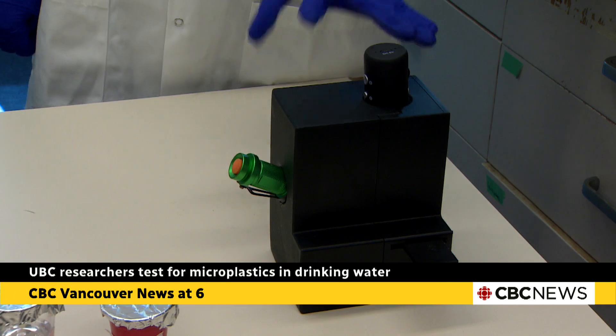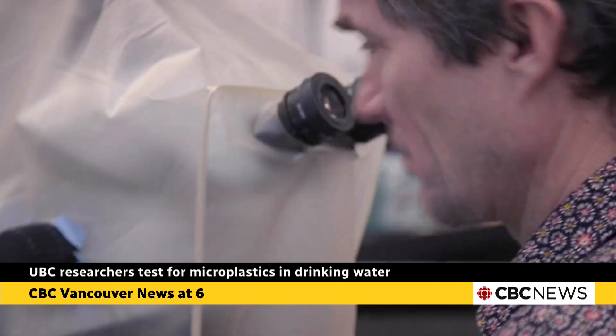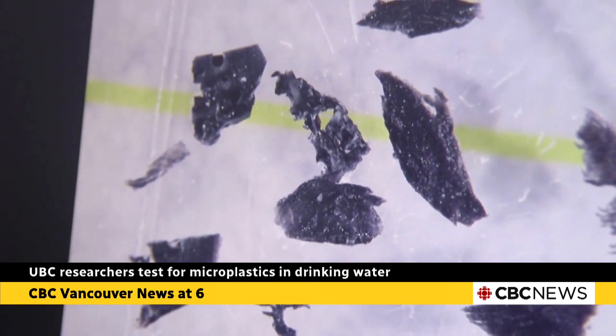This kind of innovation has been sorely needed. Traditional microplastics research can be incredibly resource intensive — I have seen costs on the scale of $1,000 for the processing of a single sample. The demand for this kind of testing has been rising in recent years, as we learn more about the impacts microplastics can have.